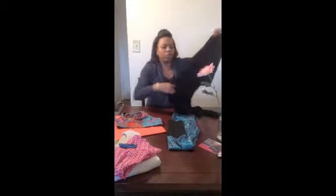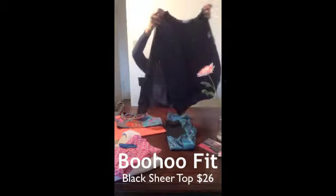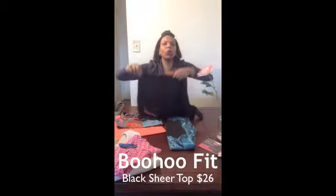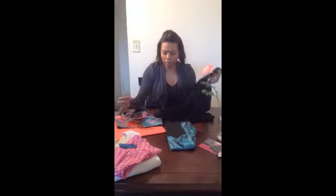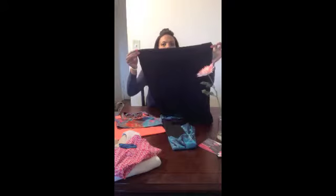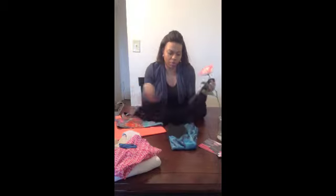Now the top, which is priced at $26 — this is fun. It's got the little Boohoo logo right there, and one piece is sheer. So you could totally wear this out and about, out to dinner, out to lunch, or over your workout top for the gym. I think this is really fun. I also like the waistband at the bottom, making you feel fully covered. It's a great piece — you can mix and match this with more expensive items that you tend to invest in, or you can just wear this for a weekend out.